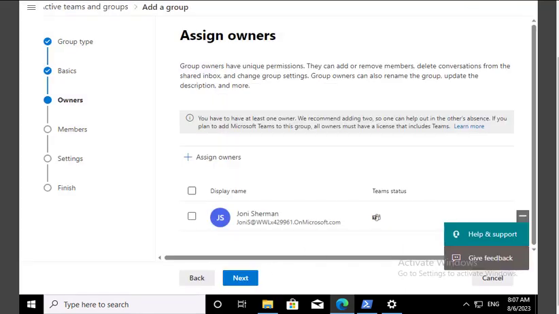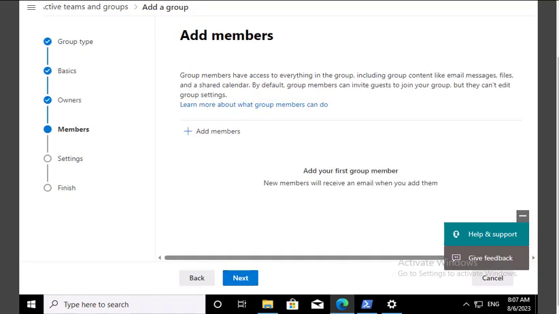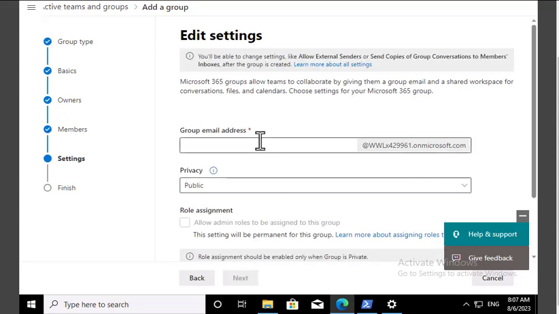Done. Say next. Currently we are not going to add a member right now. So we can add the member at the time of creating the group or anytime you want after creating the group. Say next, group email, we are going with accounting, and visibility public.